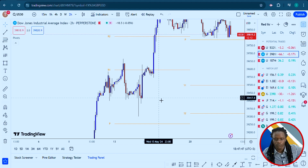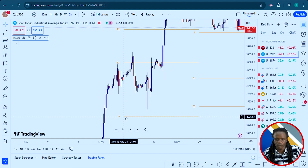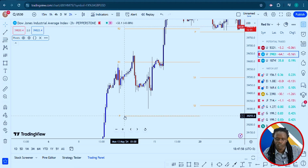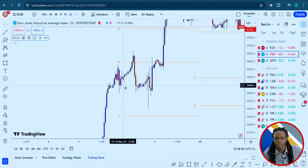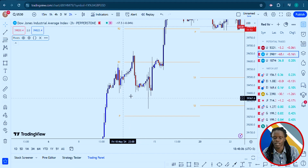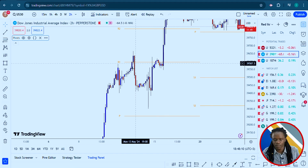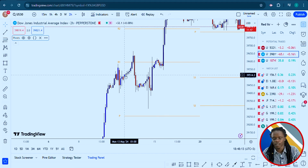But my idea here was that when markets opened last week on Monday, they opened outside what I call equilibrium. The P level is what we call equilibrium. My clients, of course, will understand what I mean by this. So this is equilibrium. Markets open outside equilibrium. That for me is a market inefficiency. So I'll try to take advantage of that market inefficiency, from the markets covering up that inefficiency before the trend can continue. And again, I don't just enter the market at that point.